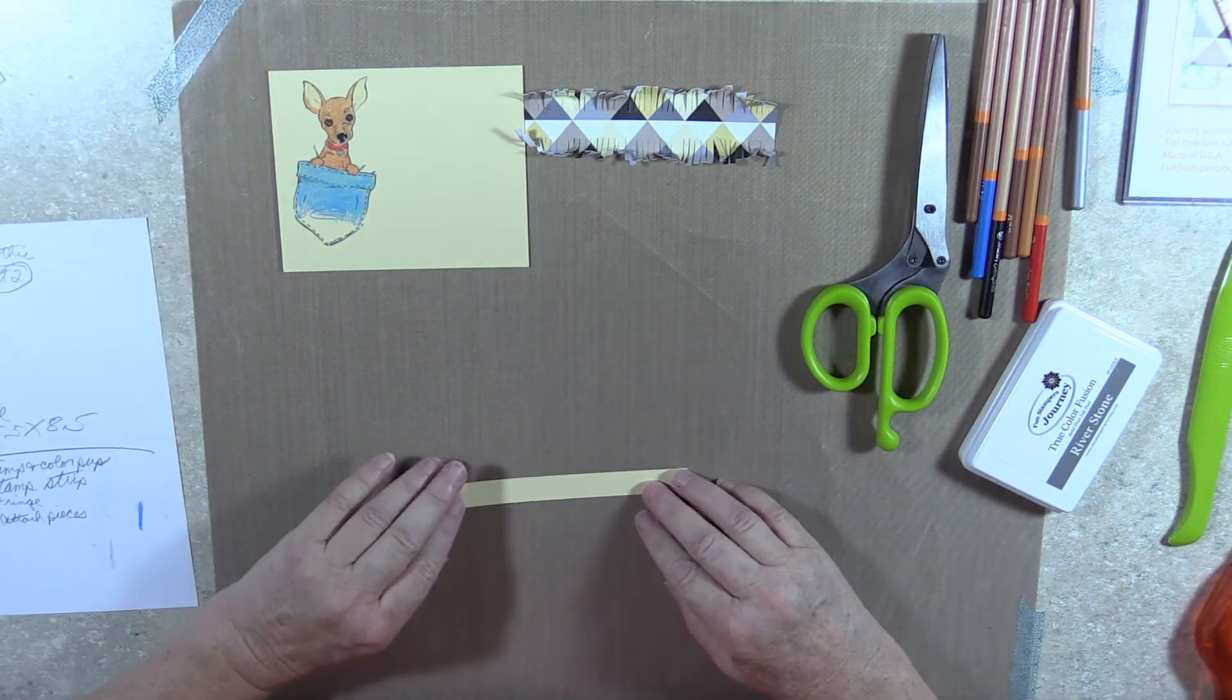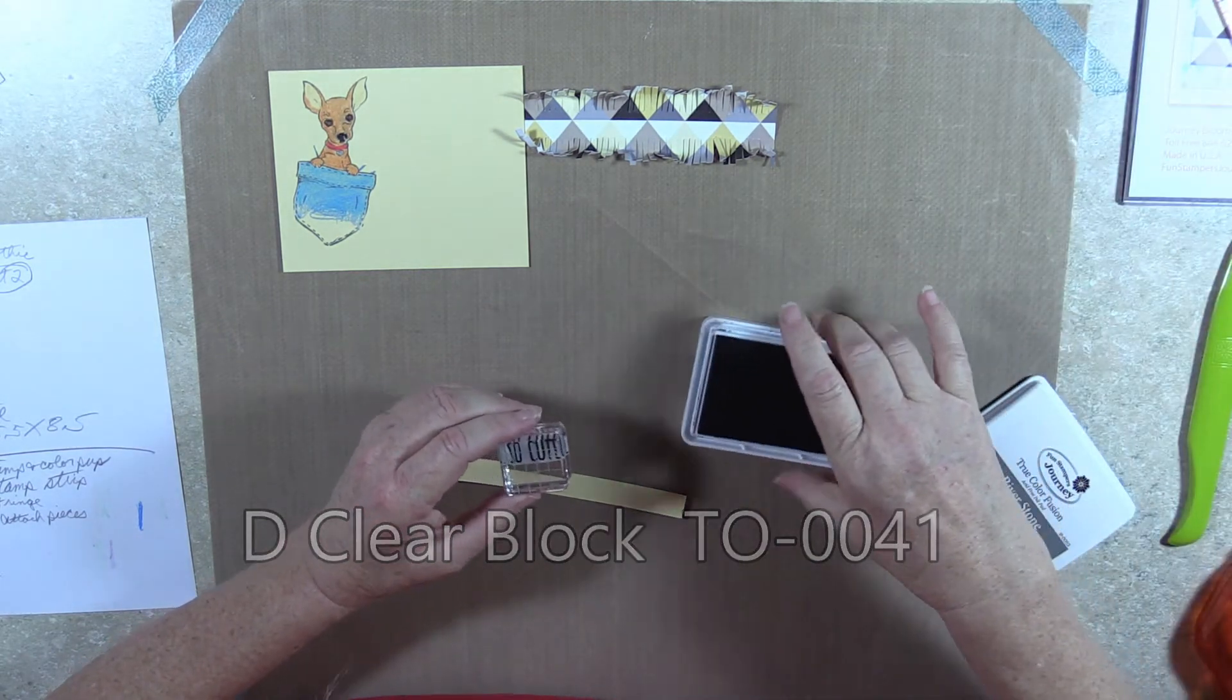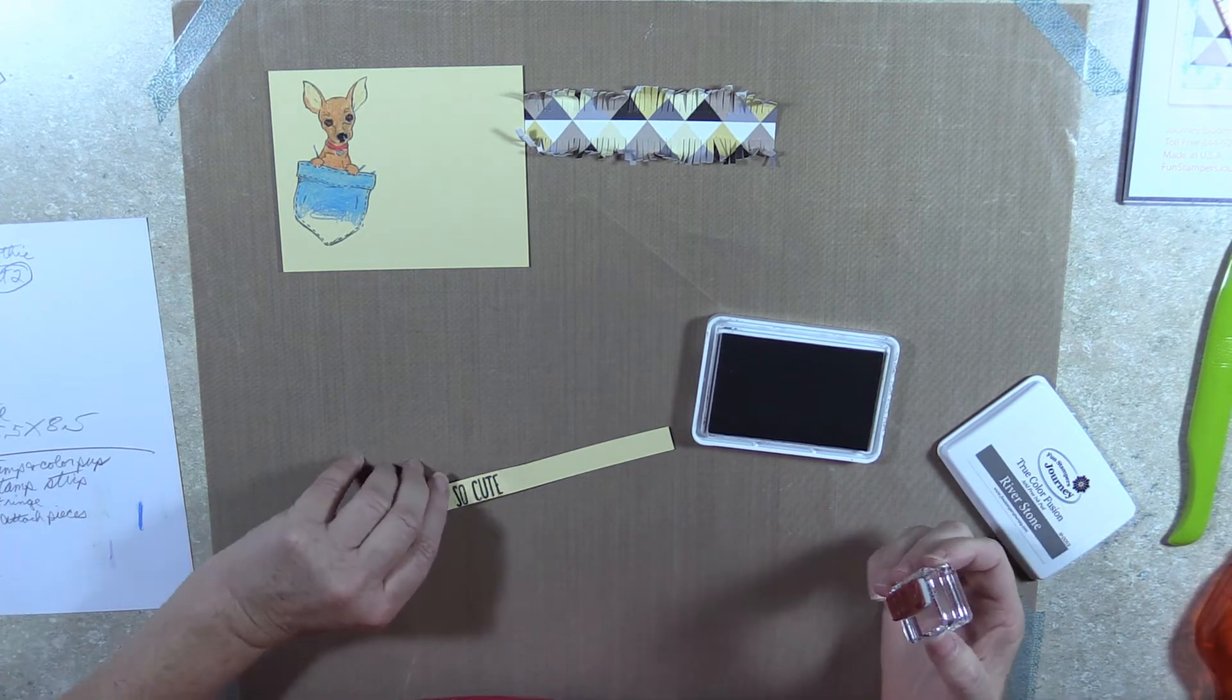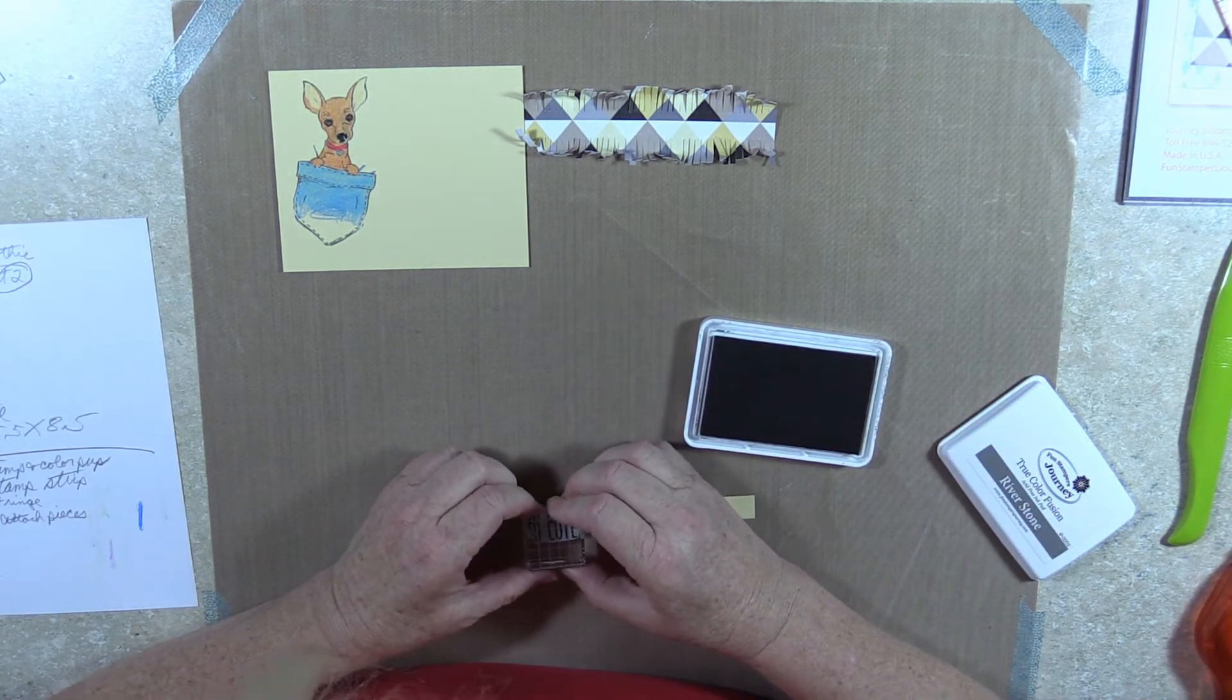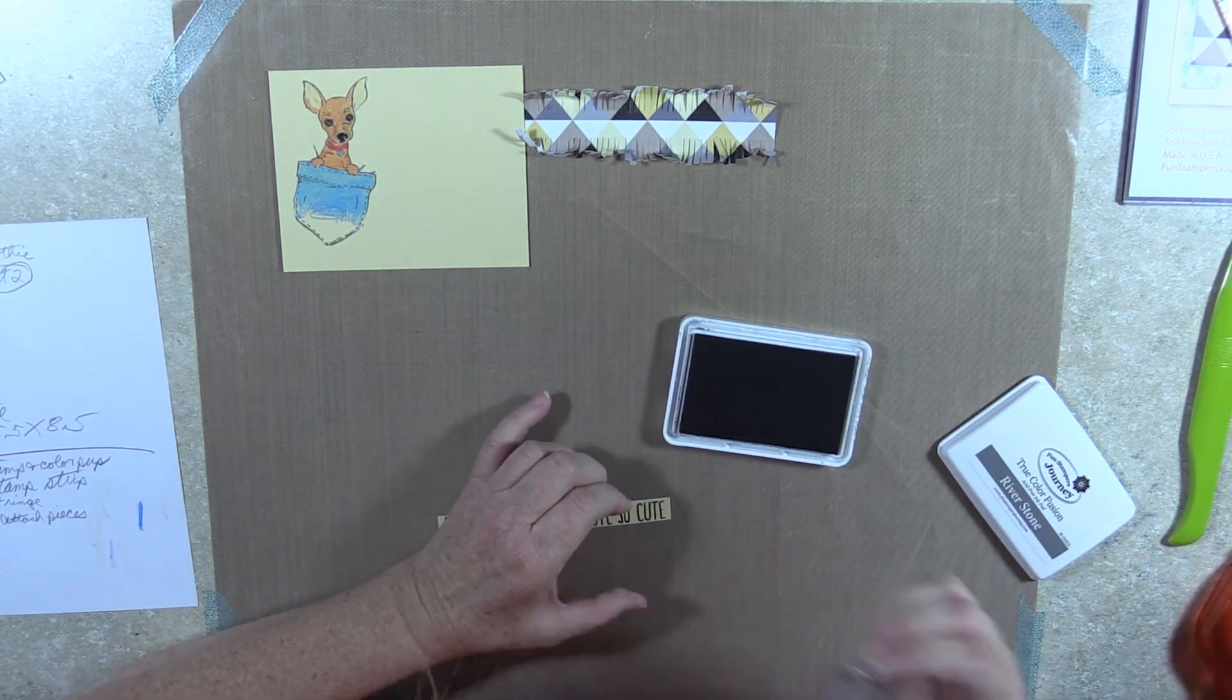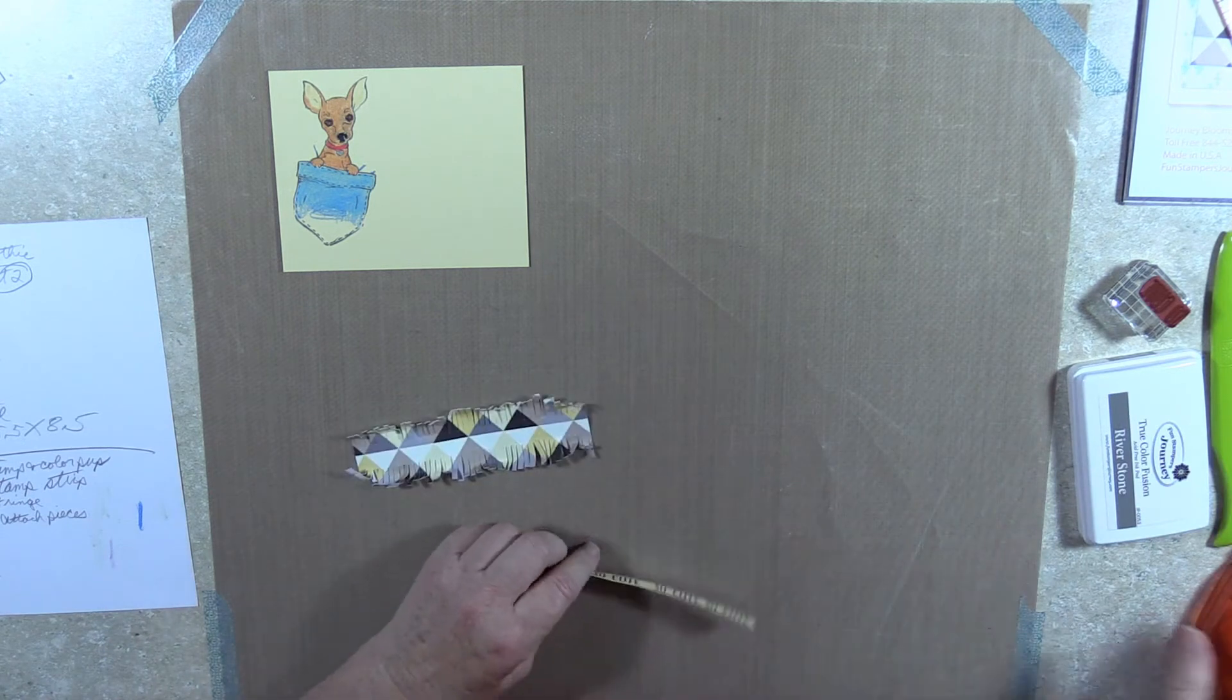Now we're going to stamp our sentiment. And it's the one that says, so cute. It's on my D block. Again, I'm using Riverstone. One thing I want to show you, because people in stamping can freak out sometimes. What if you go, oh no! I got that all smudged. Just turn your paper over. My dear friend Chantel always says there's two sides to paper. This is randomly spaced on purpose to go along with the randomness of the fringe. But if you want it exact, then you can do it exact.